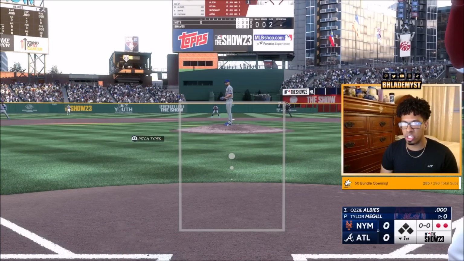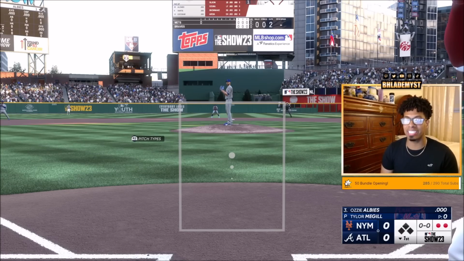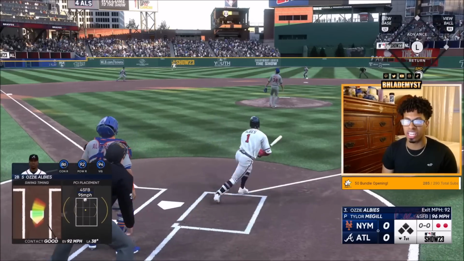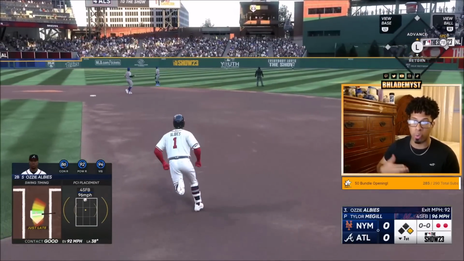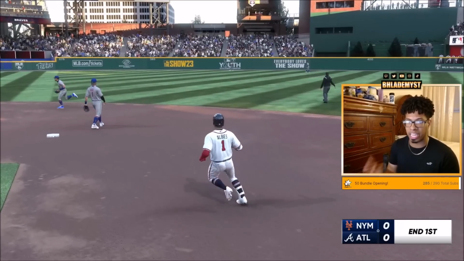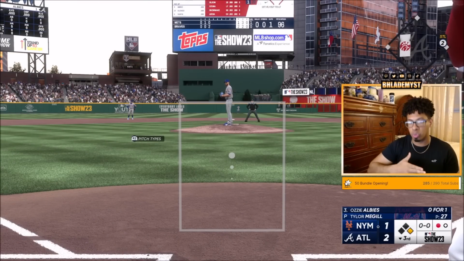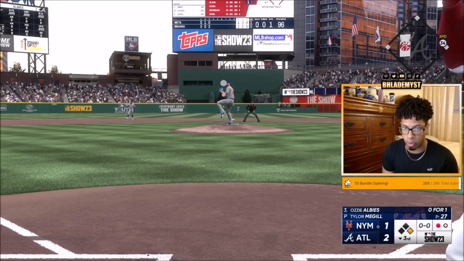With Ozzy Albies, all we need to do is get an extra base hit. Keep in mind that the hitting interface, if you switched it to directional, works just like the pitching interface. So if you do not want to use directional when you head towards online gameplay, then make sure you hop into a moment and switch it back to your default setting, or go to the settings tab and switch it back. That way you're not playing with directional inside of Battle Royale.